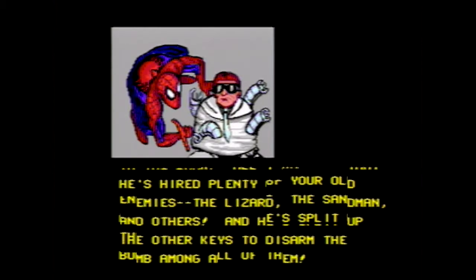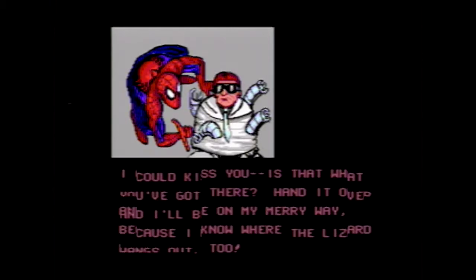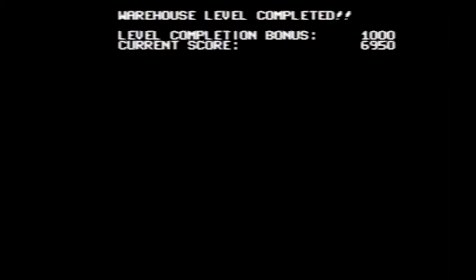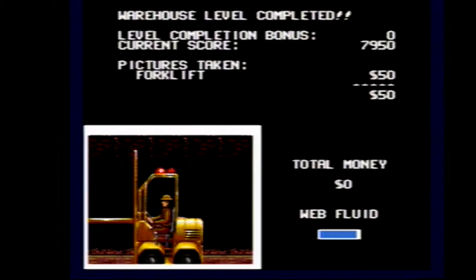Doc says he doesn't know anything about the Kingpin. Gives me a key. There's 5 keys. He's the first one. Pretty simple. Simple sounding, but... Oh, shit. I didn't take a picture of him, did I? Don't remember. No, I didn't get a picture. Well, that's fine. At least I'll have plenty of web fluid.